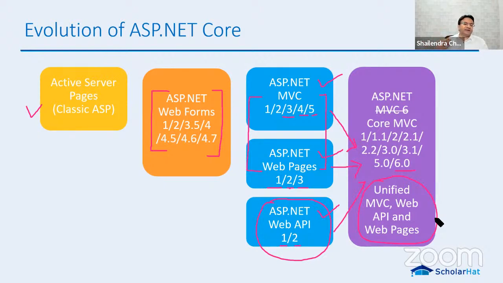And the second difference is that the ASP.NET Core MVC performance is far better than ASP.NET MVC 5. Microsoft has official information mentioning that ASP.NET Core MVC can serve 2300% more requests per second as compared to ASP.NET MVC, or you can say as compared to ASP.NET 4.6. So it's a huge difference. That's why companies are now investing in ASP.NET Core MVC, so that they can take the benefit of ASP.NET Core performance as well as .NET Core performance. I hope it is clear to everyone.